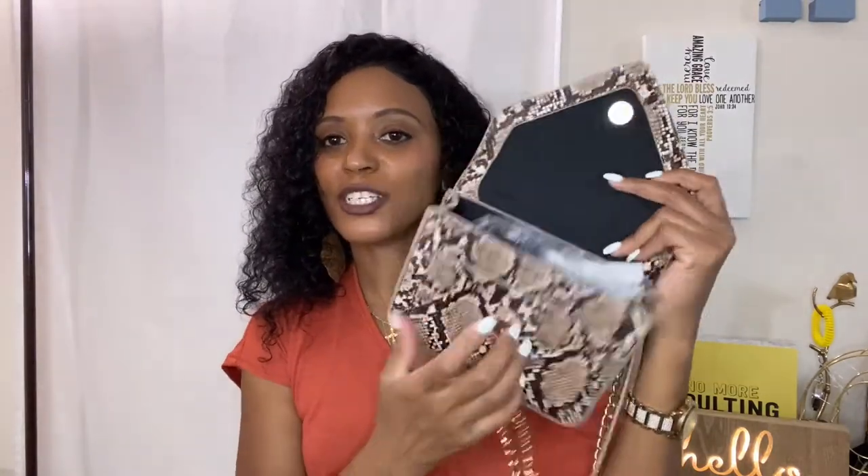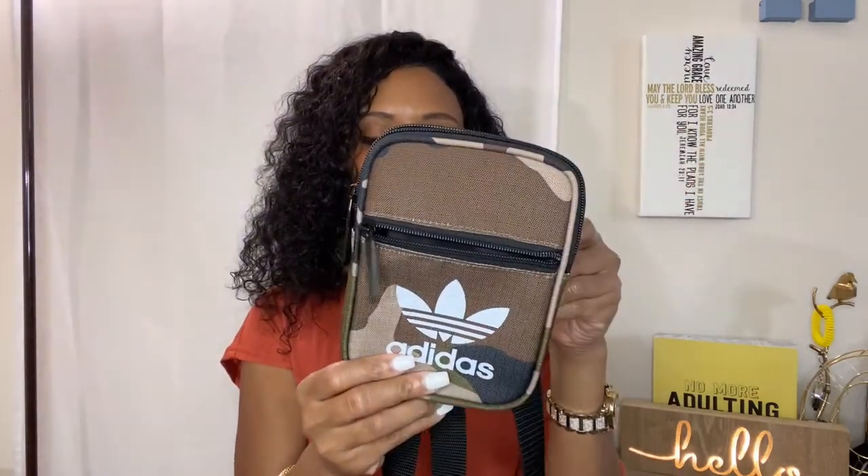I went to Ross and purchased this doozy which you've seen in my first video — I featured it because I have boots this color and I needed a bag to match. This bag was only $8.99. It has double straps — you can wear it as a double strap or crossbody. For the sportier girls, I picked up this little Adidas crossbody bag in camo. I am a fan of camo — anything camo, I'm here for it. This bag was $8.99 at Ross, regularly $25.